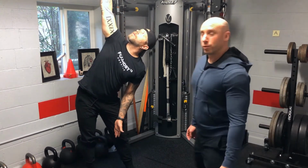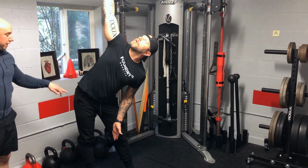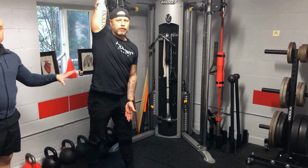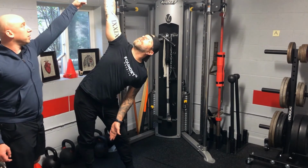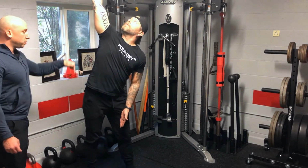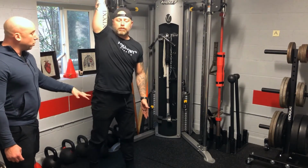Okay, so the first thing we're gonna wanna watch is the kettlebell and the hip, okay? If that kettlebell is moving down and his hip is not moving anymore, something's going on, okay? Something else is moving and it's not the hip. The idea is that the thoracic spine should be rotating in order to accommodate the arm position, okay? That should be happening. And the hip should be moving to elevate, basically bring the kettlebell up and down, okay? That's what we're looking at. Now, so one, we want to look at the hip.